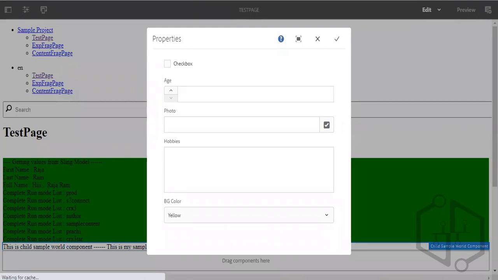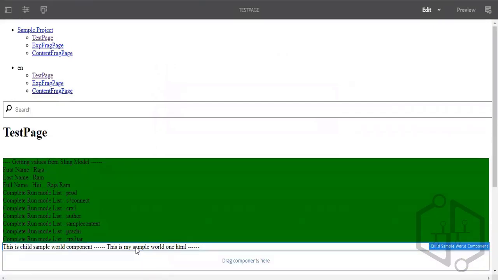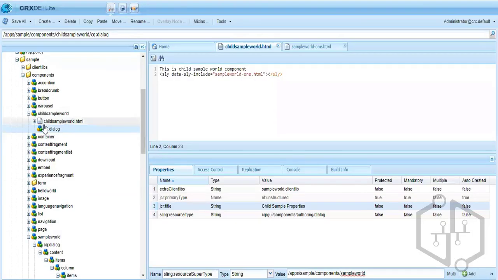So if I refresh this and open this, you can see my title has been updated to child sample properties, and you can still see the rest of the things are still coming. Even if I have deleted all the child nodes, it is still inheriting.